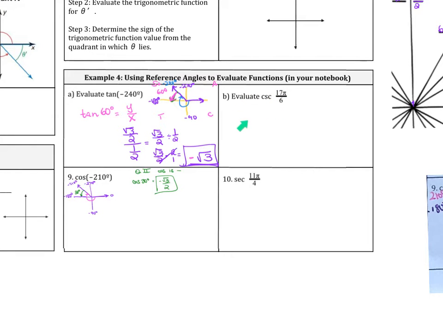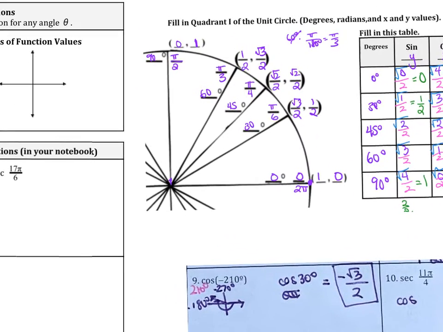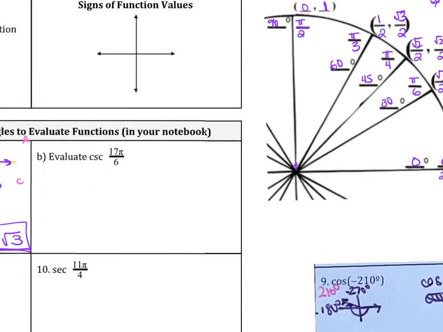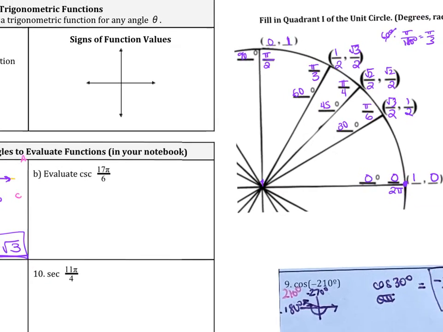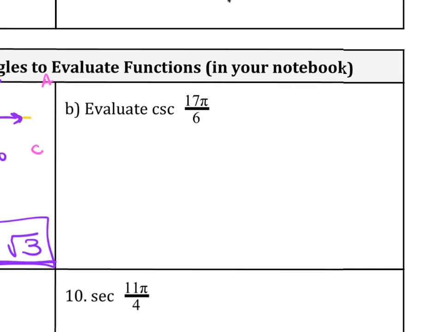So one way to do this is, we can leave it in radians or we can convert it to degrees. Now, because we already filled out our unit circle here, we do know the reference angles in radians already. There is a really nice thing about radians: when you have it, it really does help you out. Let me show you what is nice about keeping it in radians. We have cosecant of 17 pi over 6. So first we want to find our reference angle.